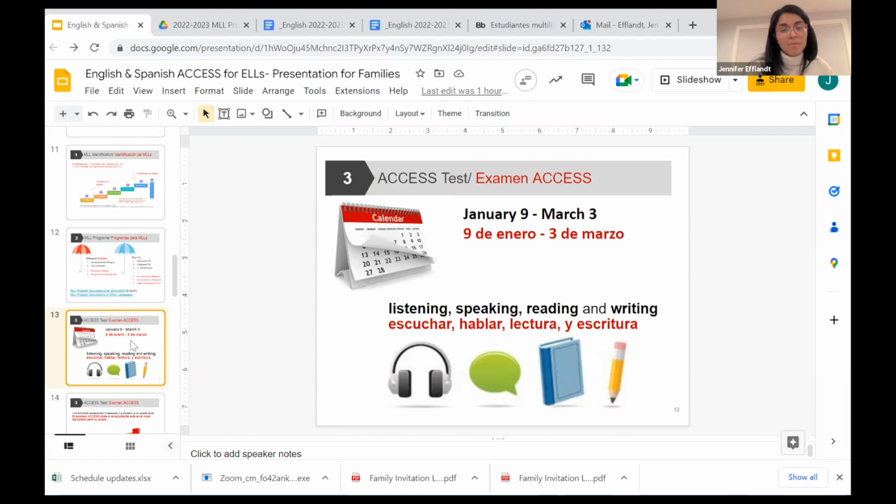So it is coming up sometime between January, February, or the beginning of March. Your child will take this test. And like I said, some schools might do it over 4 days, each day taking a different part of the test. And some schools, if they're older students, they might take multiple sections in 1 day. But they will likely know that this test is coming. Their school will communicate when their specific date will be.